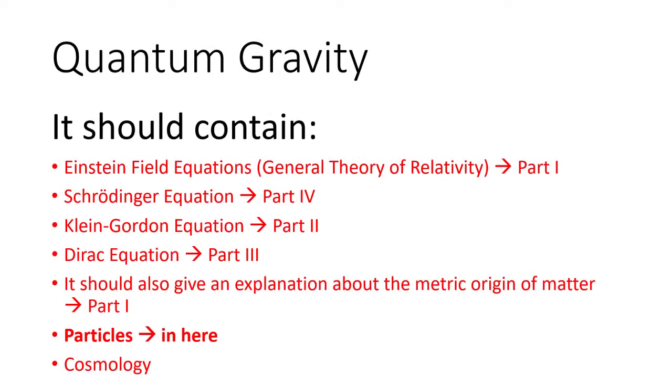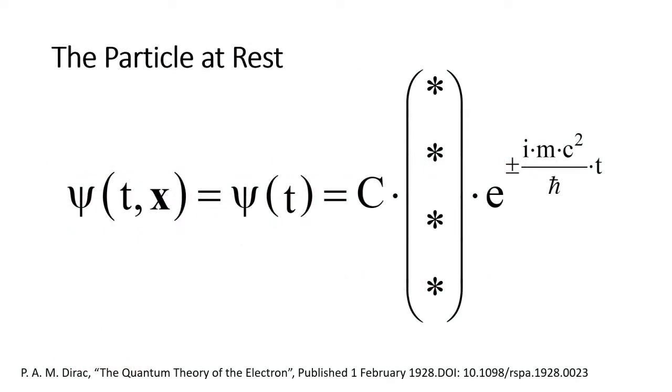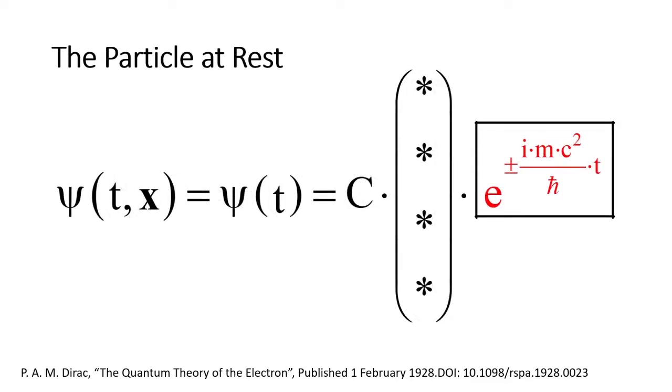A theory of everything, for which we are aiming here, should not only contain Einstein's general theory of relativity, but also all major quantum equations, and it should also explain the appearance of what we describe as matter. In this presentation, we will concentrate on the metric derivation of so-called particles at rest. Here we show the spinor presentation of such a particle in Dirac style. But we point out that our interest lies not in the explicit derivation of the spinor solution requiring the Dirac equation, for this we refer to part 3 of our video series, but only in the metric origin of the exponential part of these classical particle solutions.